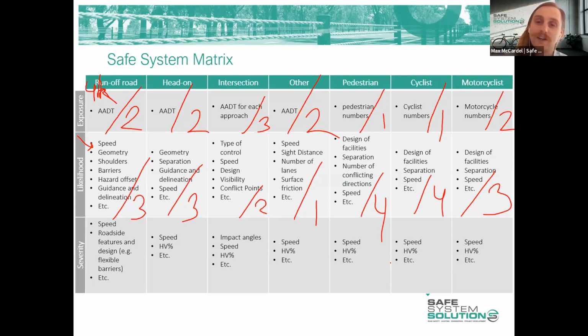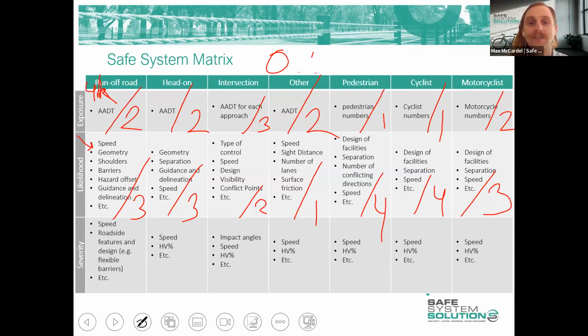The only reason I could potentially see that is, I'm going to have to skip ahead here, but the way that we come to our crash risk score is we multiply things. So if you had a score of 0.5 and then a 0.5 for exposure, for likelihood and severity, just as an example, that would get you a 0.25 just because of the multiplication. So it's not like the assessor has given it a 0.25, it's just the overall score.